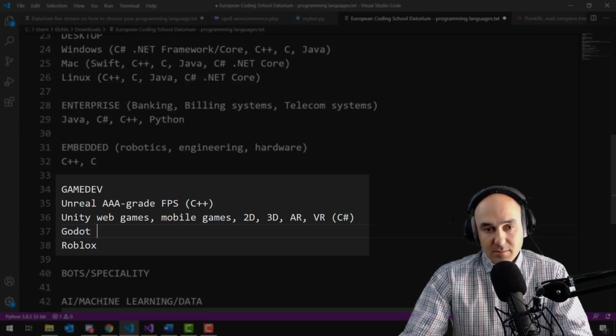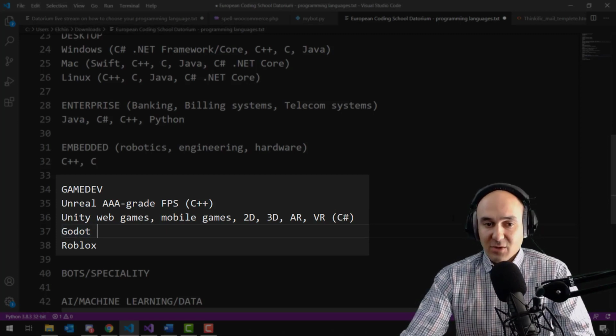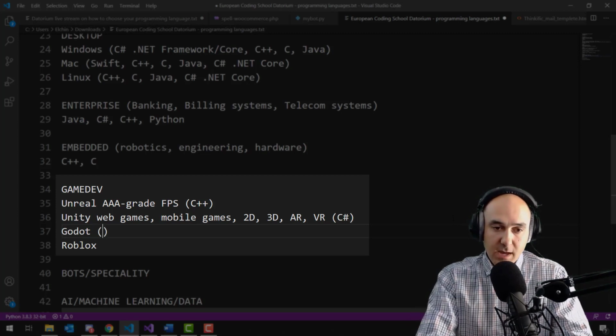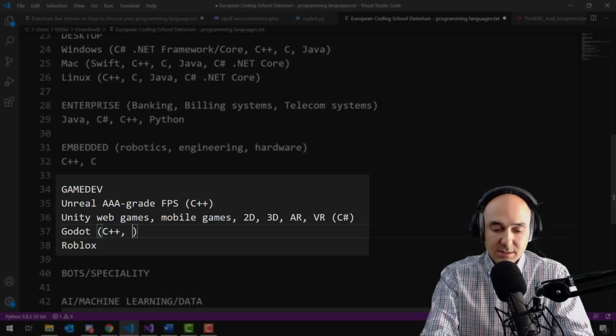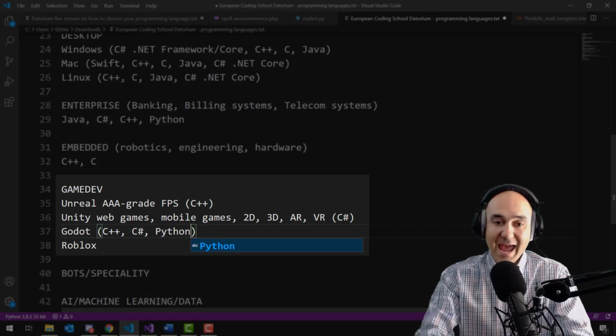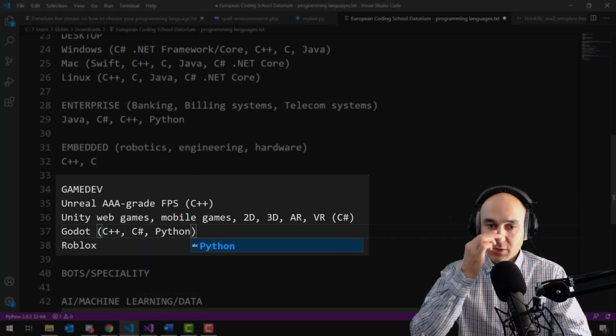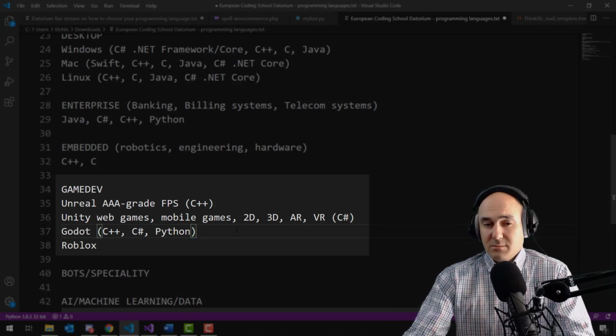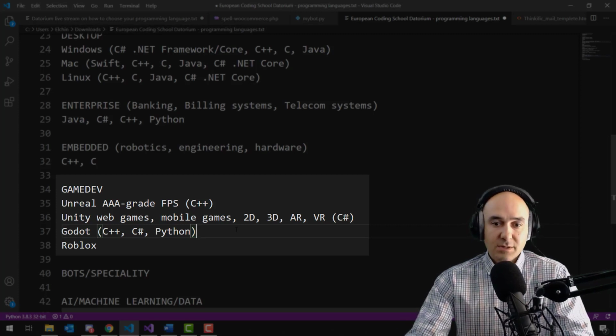Or now we see also fast development of an engine which is called Godot. It's interesting that Godot can use C++, C#, Python, and other languages. So it is more flexible, and I would say, from what I see, Godot is also developing, so you can consider that.